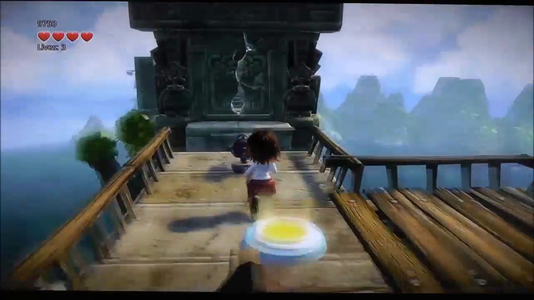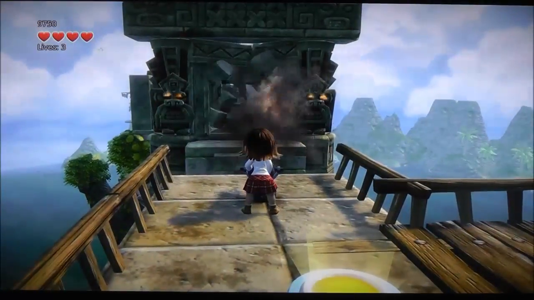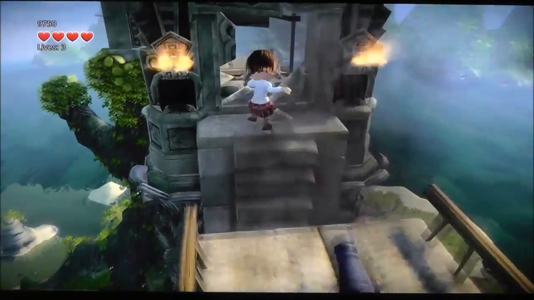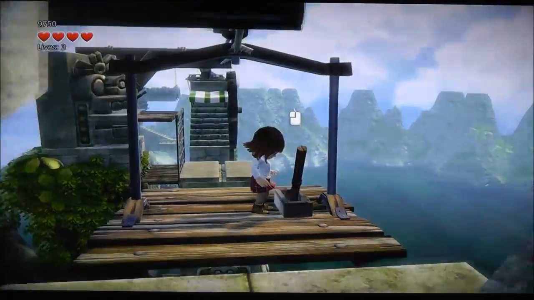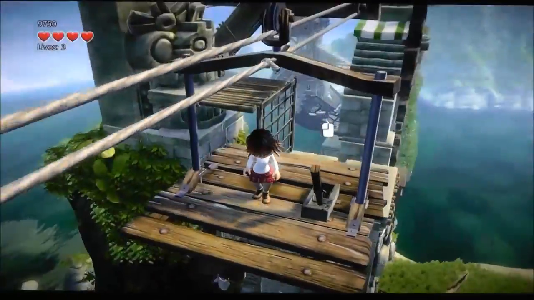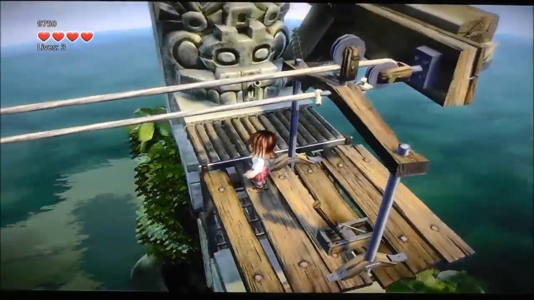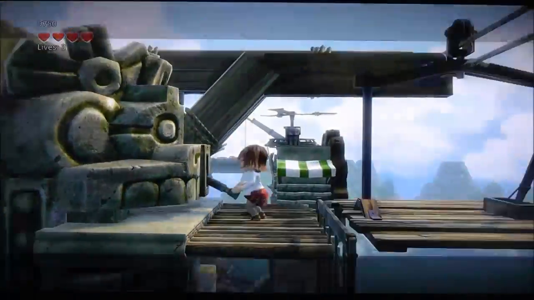Up at the top, cannon. I'm going to mount that. I'm going to blow a hole in that wall over there. And I'm going to make it over here. And I'm going to ride this elevator. So what he's done in this level is he's taken a lot of our objects and used them exactly as he wanted to. You're free to combine any way you want.